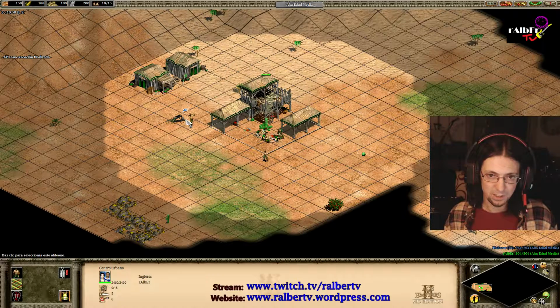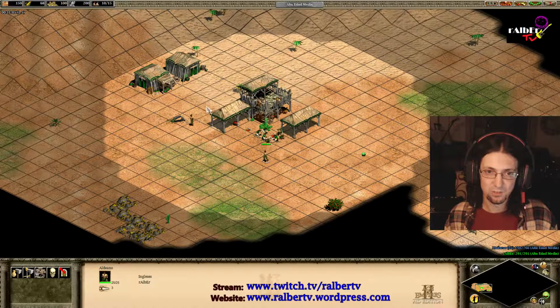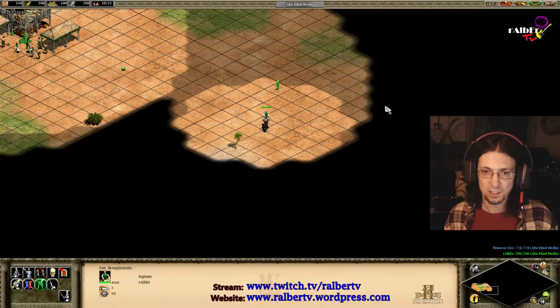So I'm gonna keep making builds, going to the town center, making builds. I'm gonna set this villager that's idle to get this wood, and I'm gonna keep moving the scout.